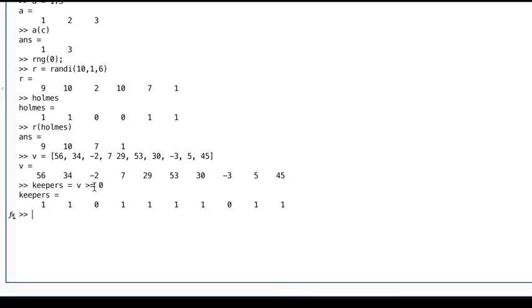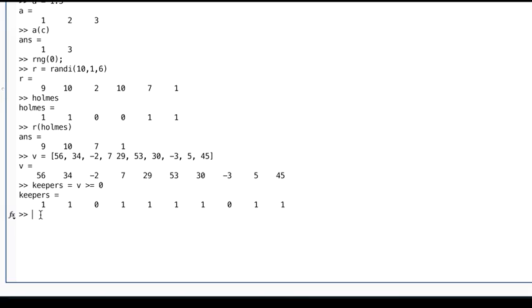Well, the greater than or equal, like all the relational operators, is an array operator. So the 0 is compared to every element in turn of V. And we get that the first one and the second one are greater than or equal to 0, but the third one, as you can see, -2 here, is not. The fourth, fifth, sixth, seventh, we get to the eighth, that's the -3, it's not. And the other two are. So we've got all these 1s and 0s representing the truth and falseness of the assertion that V is greater than or equal to 0, which means each element of V is asserted to be greater than or equal to 0.